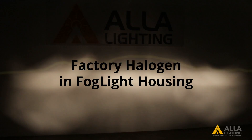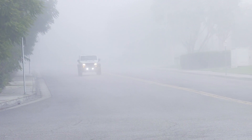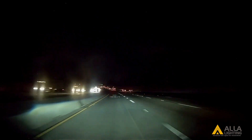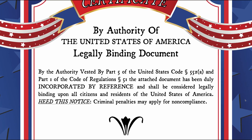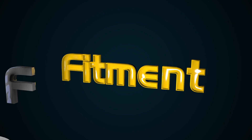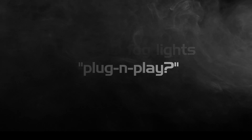If your LED fog light has a poor beam pattern, it's not safe for you or others. A lot of light will not shine in the right direction and will be wasted — you won't benefit from brighter bulbs when driving at night or in foggy weather. It's dangerous for others if the beam pattern shines directly at oncoming traffic or is reflected into other drivers' eyes. According to SAE standards, the fog lamp should be aimed with the top of the beam four inches below the center of the lamp at a distance of 25 feet.